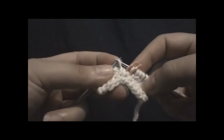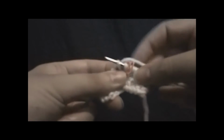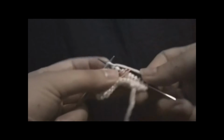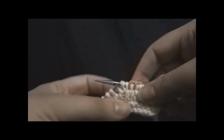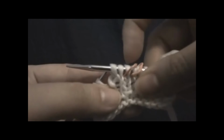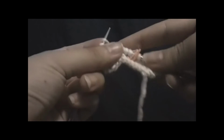So we're going to grab the right hand leg, the right leg of the mother stitch, and pop it up onto the needle and knit into it to make a second daughter, and then knit the daughter. So you can see that there's a new stitch now popping up to the right of the original daughter stitch, and we're going to work to the end of the row.